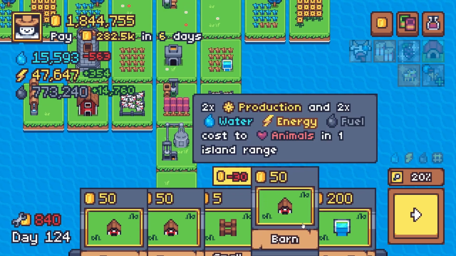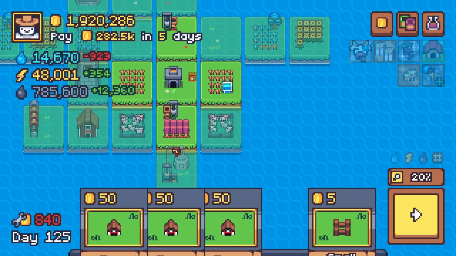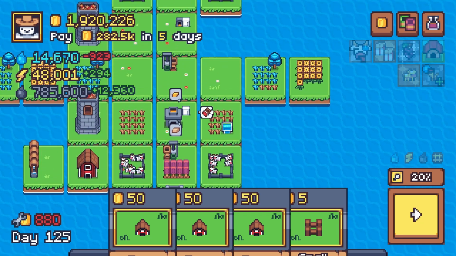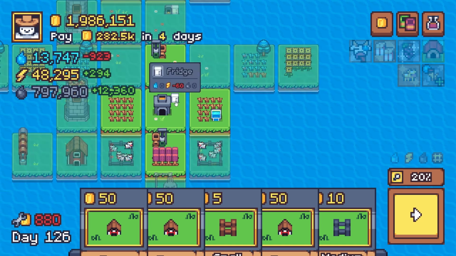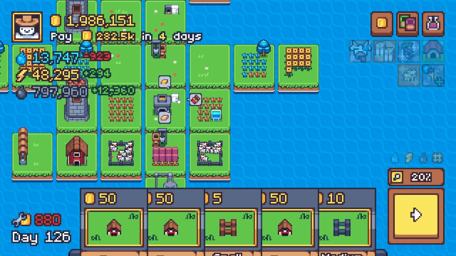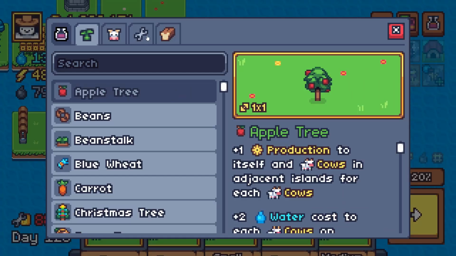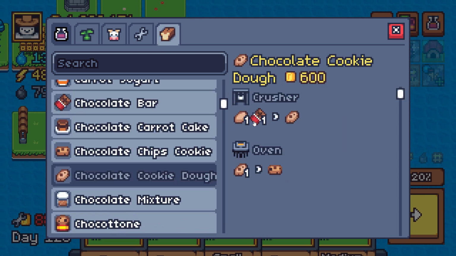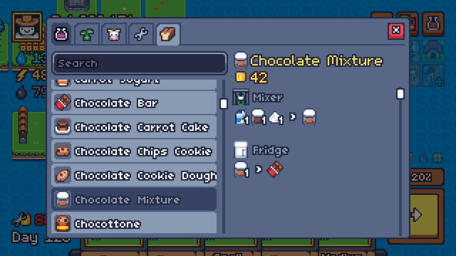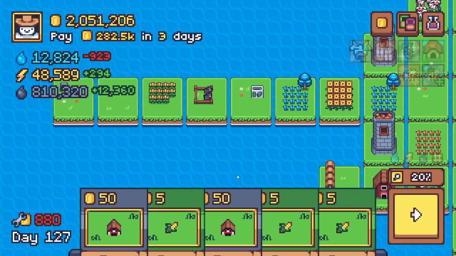All right, so we're getting our chocolate mixture. So if I get the fridge in place right here, let's see what happens. Corn, yes. Okay, so that's the chocolate bar. Let me remind myself again. So chocolate chip cookie here, right? So it needs, right, refined sugar, yeah. So we're far off. We need sugar cane, yeah. That's the big missing element here.